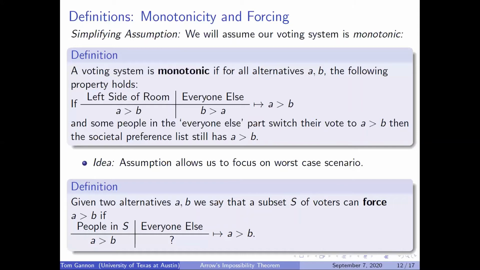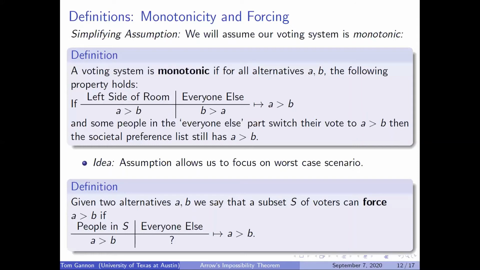What's the difference between forcing and having a dictating set? So forcing is for two specific alternatives. For example, if your fifth grade class is voting to go to a restaurant as a reward for good behavior, and the choices are McDonald's, Burger King, or Culver's, a Midwestern treat that none of you might know about. Let's say the teacher gets a vote and all the students get a vote. But the teacher hates Burger King.